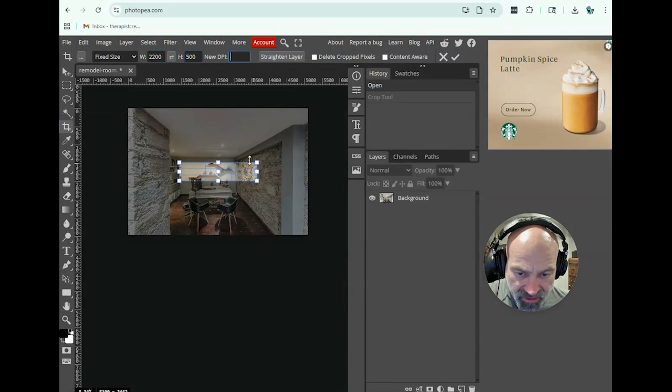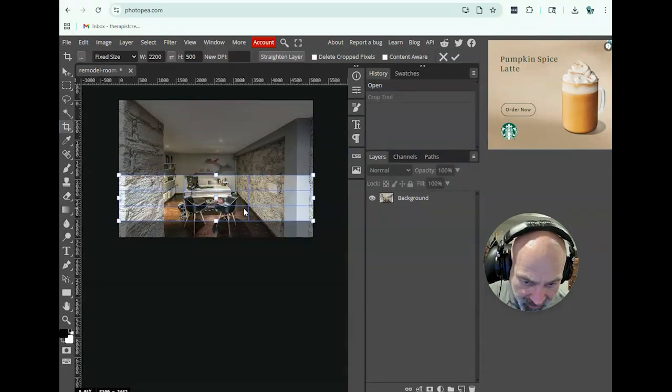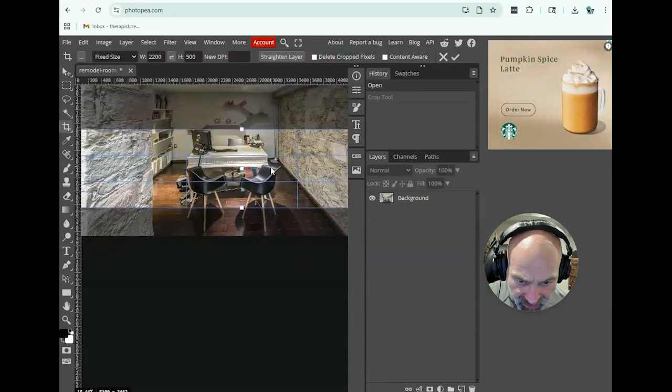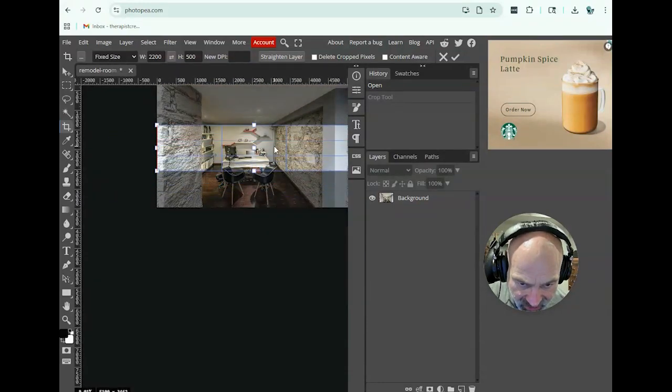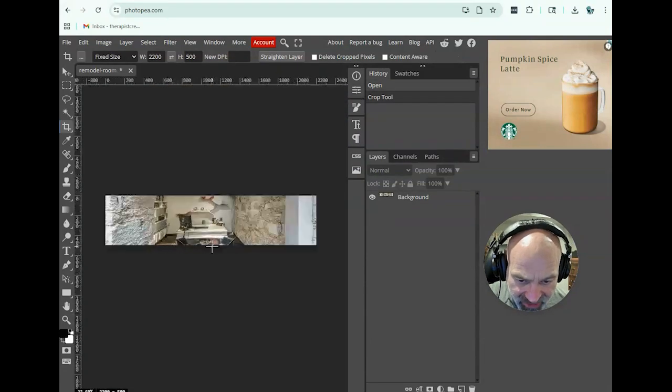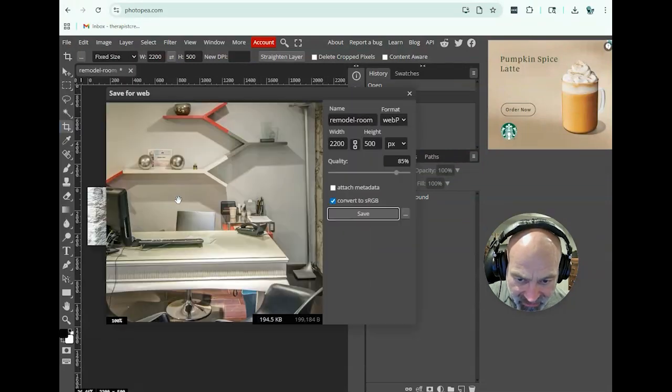Okay, so there's what that's going to look like. And I can, again, stretch this out to wherever I want. Move this to the right section. This would probably not be the greatest banner, but just to give you an idea, this is what you can kind of do. Maybe you want something like that. Whatever it is. And same thing, we'll just double click. Now we've got it sized. File, Export as WebP. And this will save it.